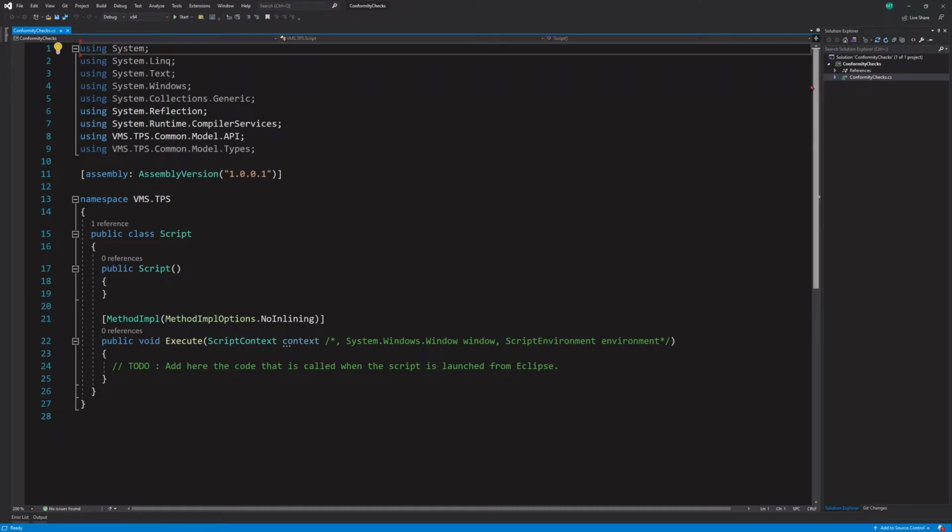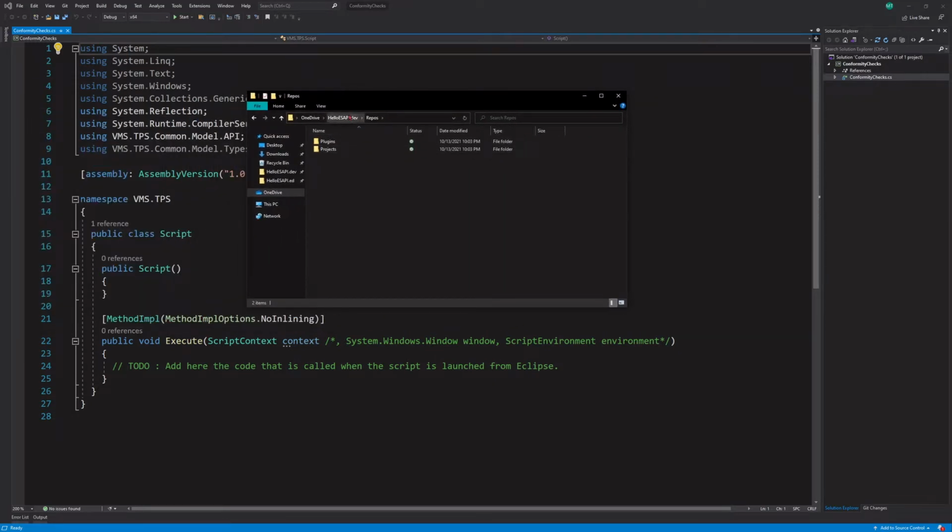So what we've done is we've created a single file plugin, and I'll just go over it really quickly. Inside this repos folder, it created two folders, plugins and projects. And actually, what I want to do is put these in another one. So let's call this one conformity checks. Okay, so this is that first project that we're going to work on.